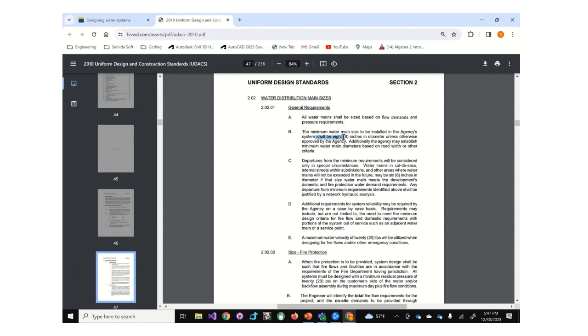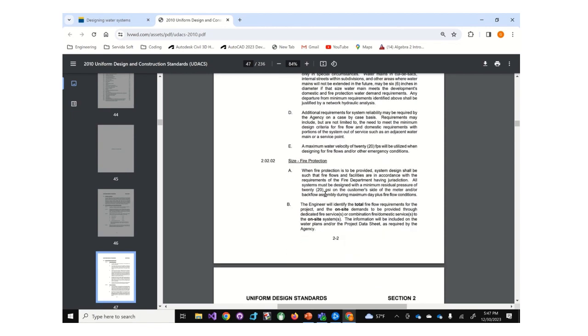Halos 8 inches. Ano ba, paano ko ba relate dyan? But it's big. You're not gonna see that inside your house. Sa loob ng bahay, probably 1 inch to 2 inches big. So sa kalsada, it's 8 inches. So that's an example of criteria. So you'll see a lot of them.